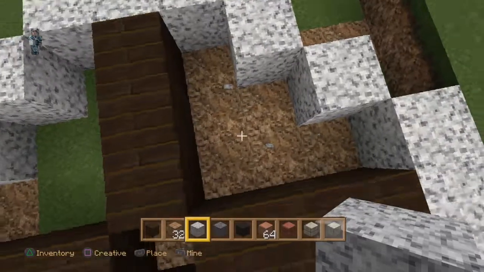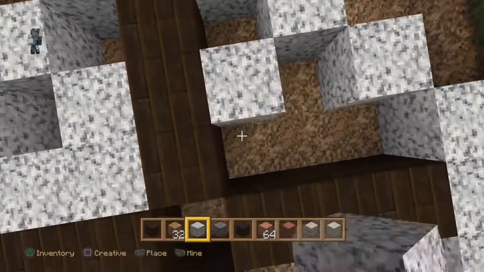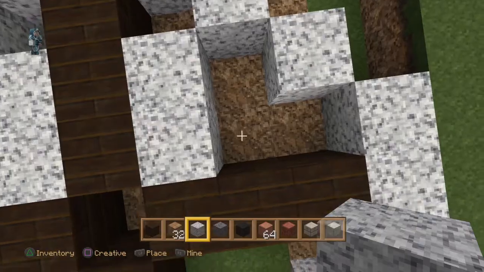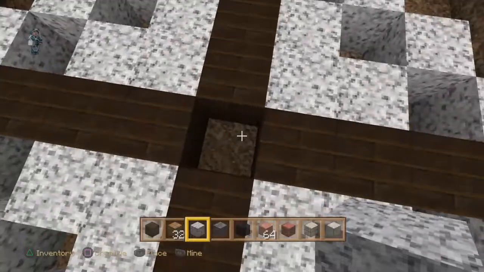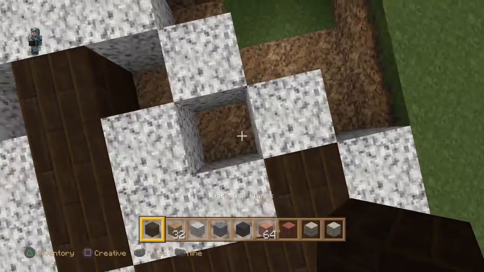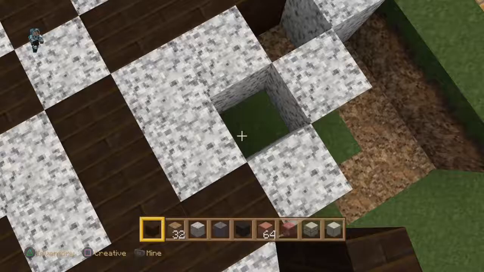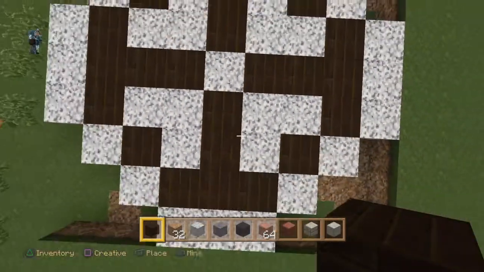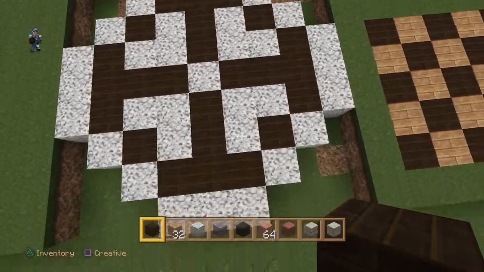So I suppose what you could do here, you could fill that bit here with some diorite, fill that bit in there, and do the same there, just following the pattern all the way around, and perhaps placing a block in the middle there like that. And what you could do then is fill in the gaps that have been left, like so. So then you end up with something that looks a little bit like that.